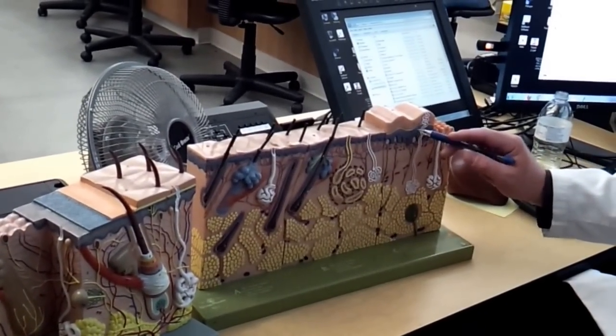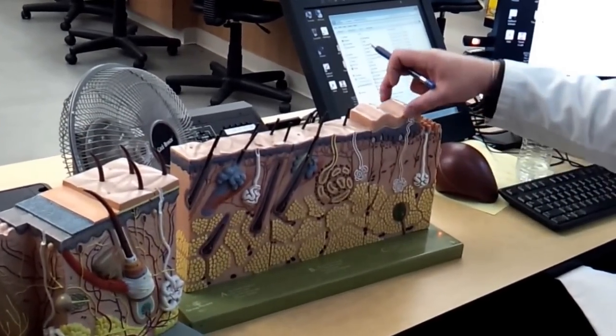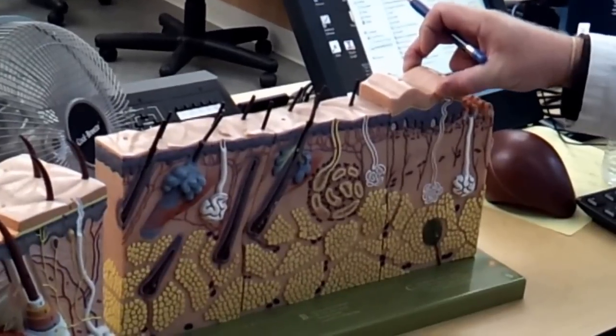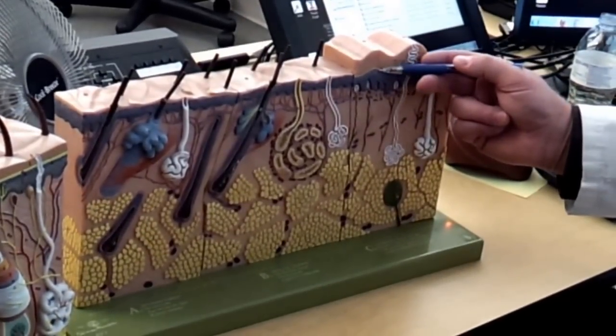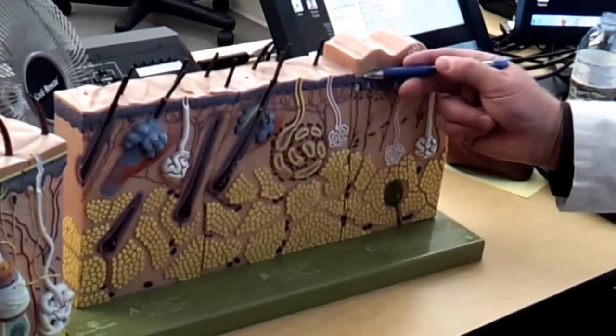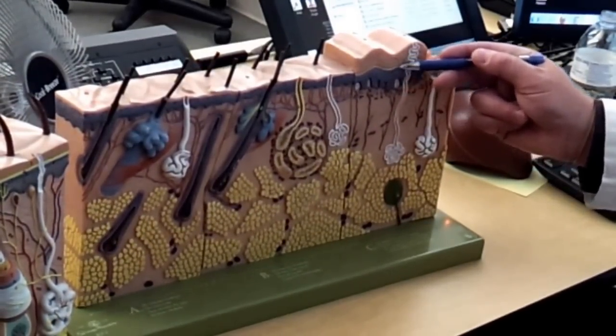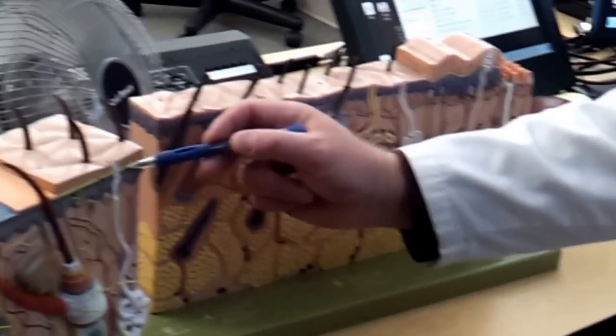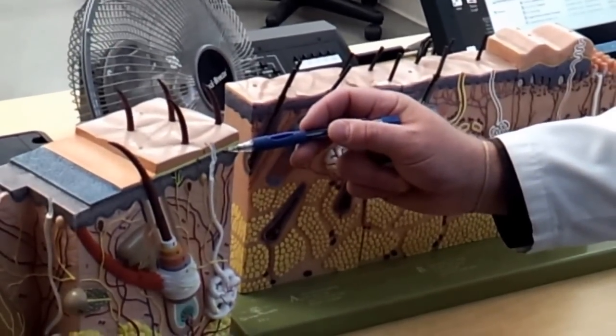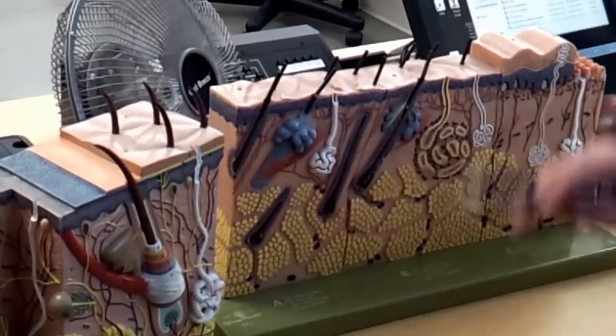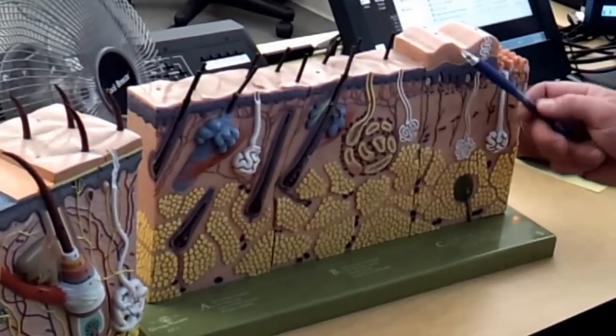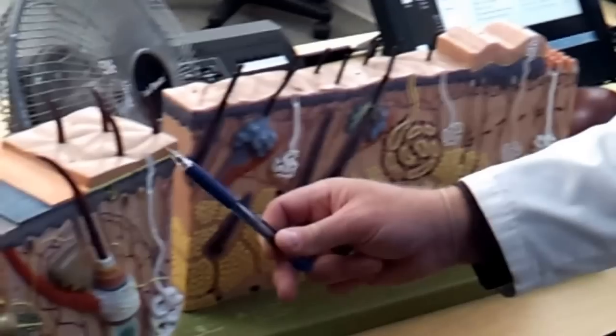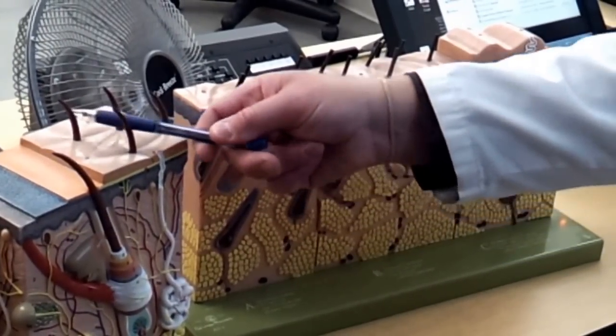Then as these cells are dead or dying and being pushed out into the stratum corneum, they either will have, in the palms of the hands and soles of the feet, an added layer of anywhere from ten to twenty cells thick of dead packed cells in the stratum lucidum here or here—that's in those two locations. Or it'll cover the surface of your body, there will be no stratum lucidum, and you'll just have the stratum corneum like we see out here with the layers that contain hair follicles within it.